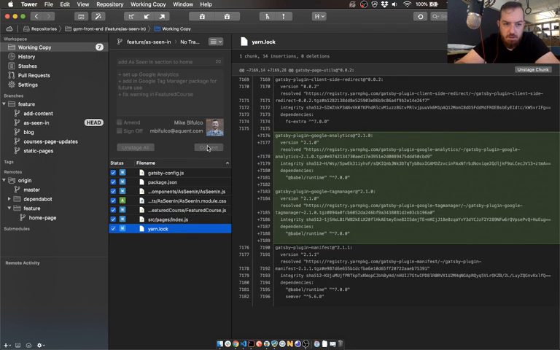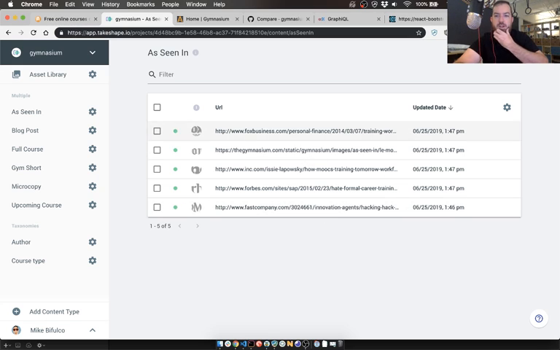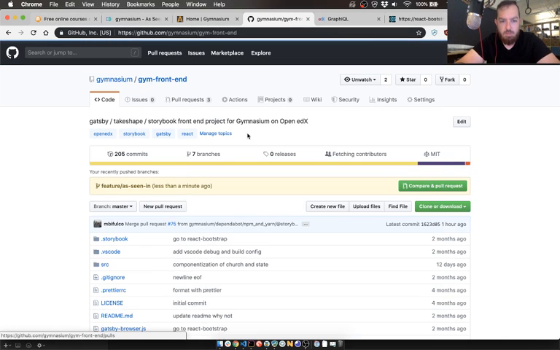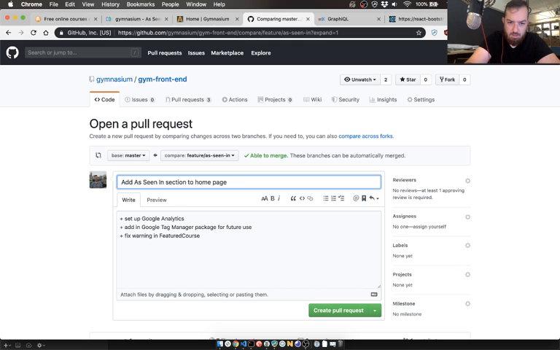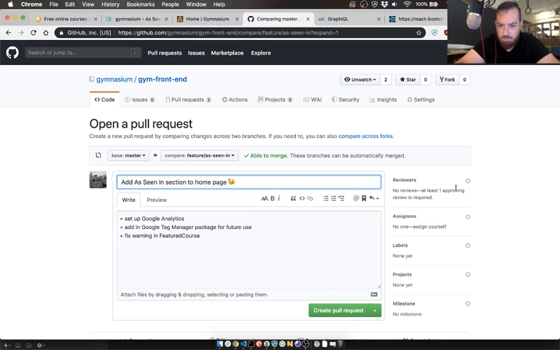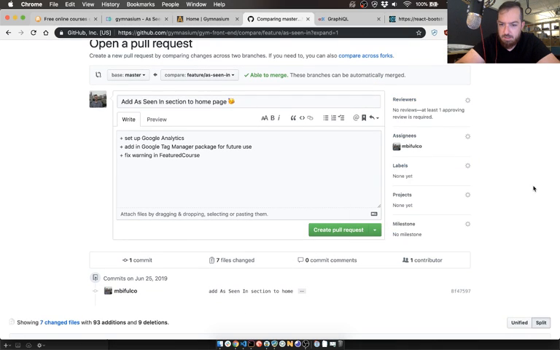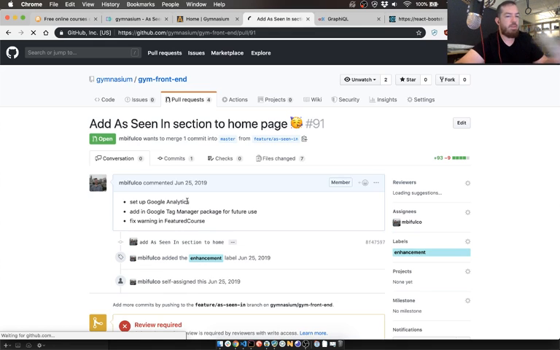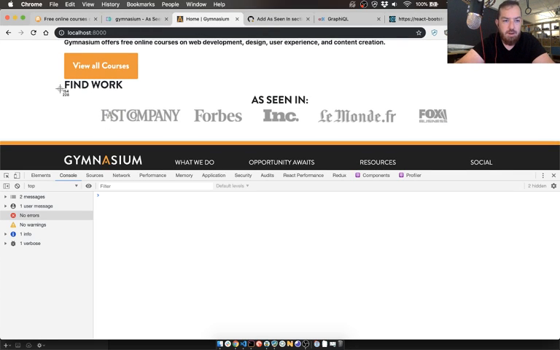Commit that. All right, we can push this. And because it's been a bit, I'm going to go through the process of doing the pull request and doing the publish and all that for this. Sign myself. We'll do enhancement. Create the pull request. Maybe even drop in a little screenshot here.